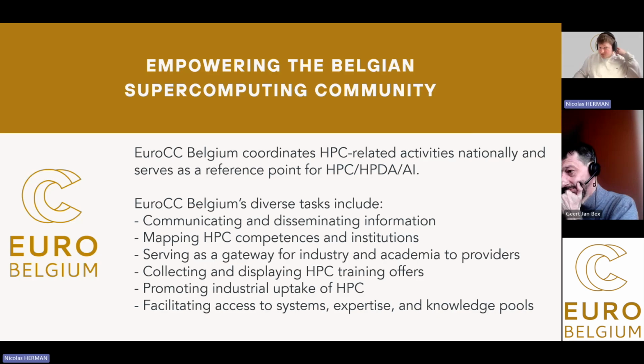Our mission is to collaborate, share resources, and compile training opportunities. We encourage researchers, companies, and public administration to adopt supercomputing, and it is through communication and awareness raising that we promote the use of HPC.